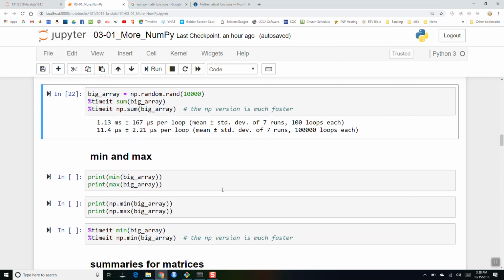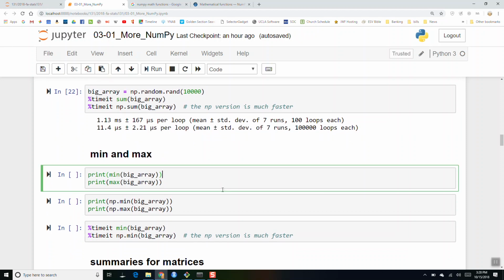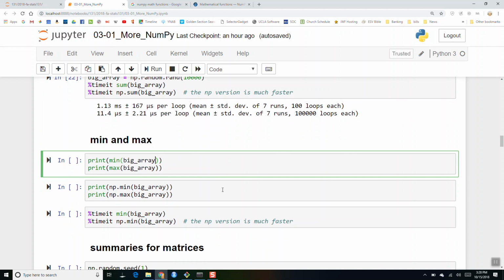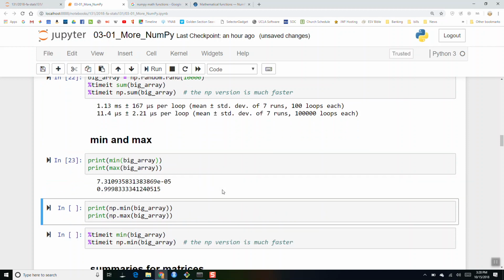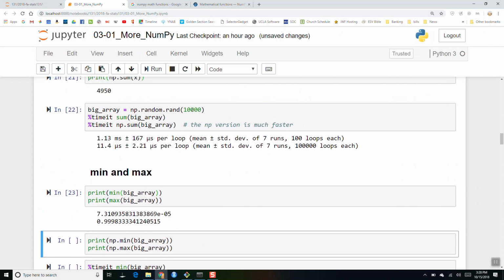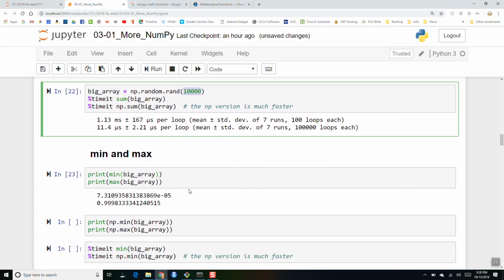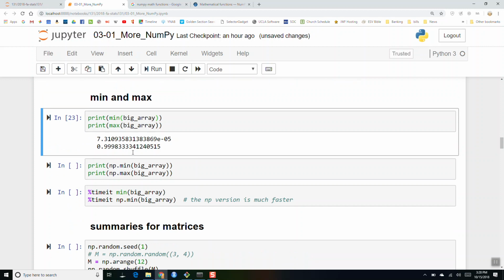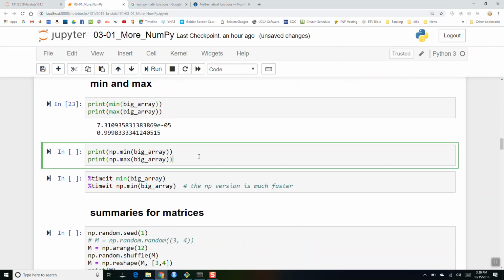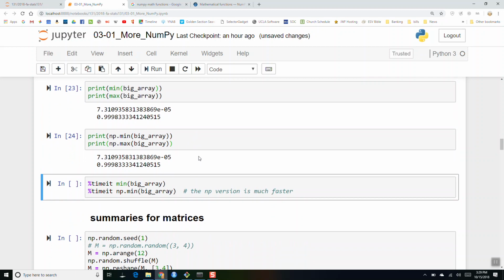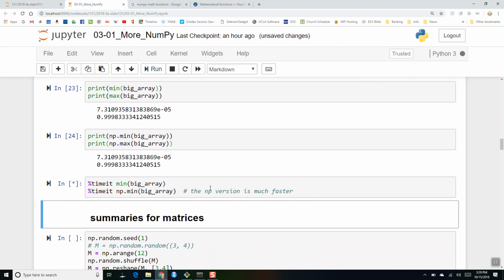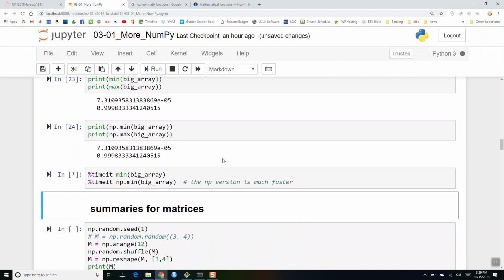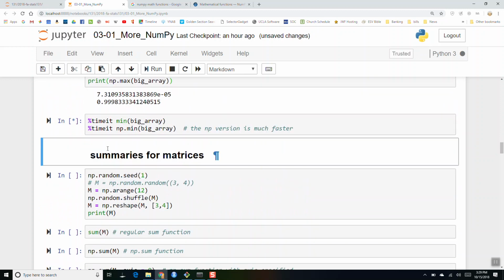Okay. Similarly, we have min and max functions. There's the regular old min and max function. This will find the smallest number and the biggest number for 100,000 values, randomly uniform from 0 to 1, and we're getting something on the order of 7 to the minus 10 and 0.998, okay? You get the exact same values with NumPy, and again, if we time these using the %timeit function, you can do this.